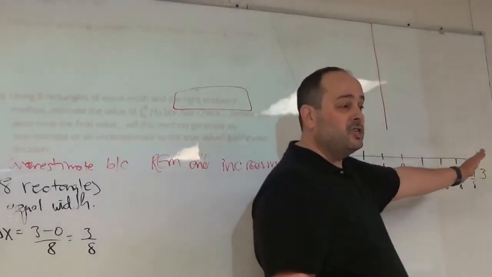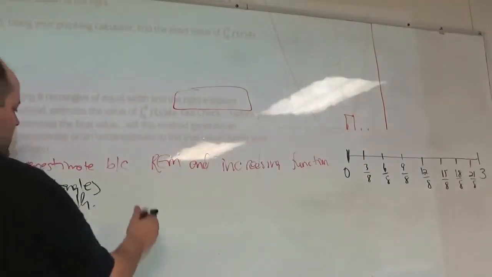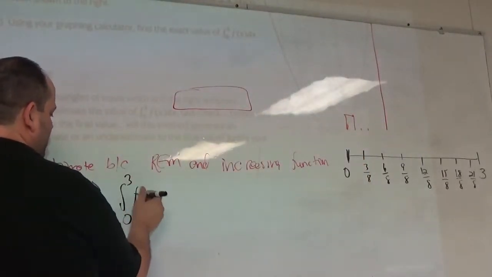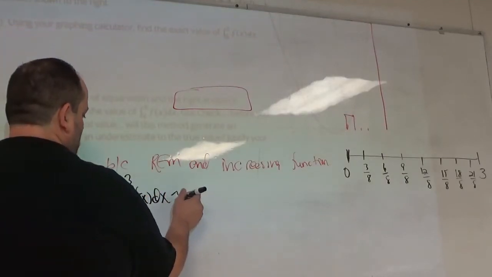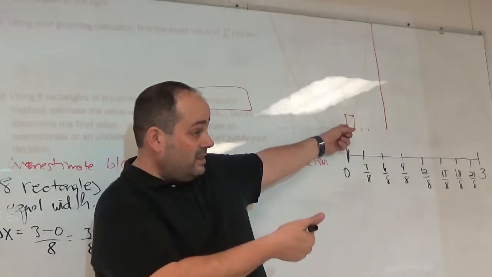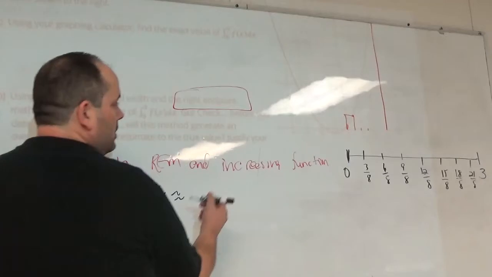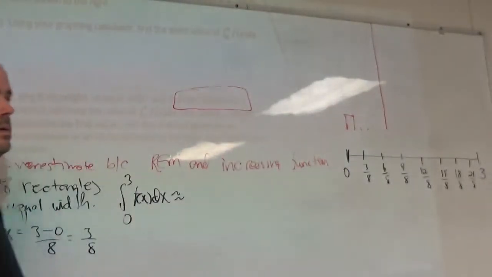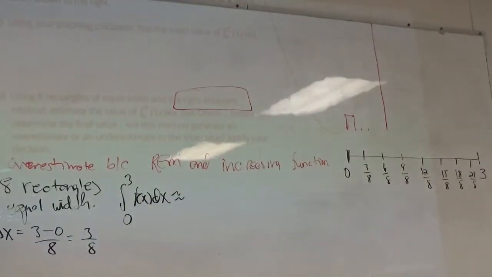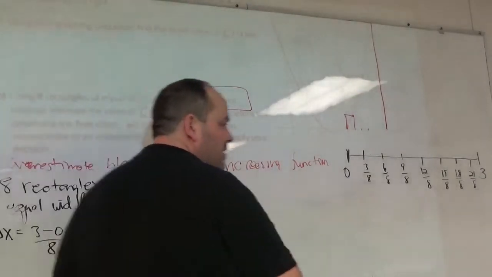This is the partition. Think about that first rectangle when I try to find the integral. To find the area for the first rectangle, I need the width and I need the height. How wide? Oh, this should be the easy question. How wide is the rectangle? 3/8. That's what we just decided over here. So it's 3 over 8.